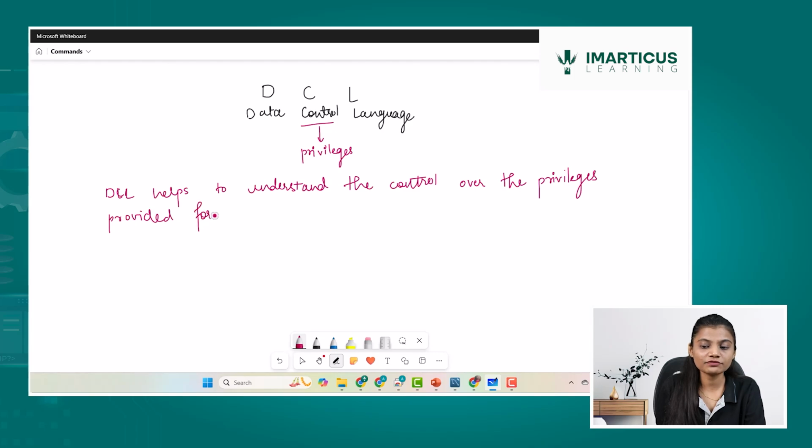So whatever other privileges are being provided for the data, they will be controlled with the help of DCL. The commanding parts of DCL is nothing but the first is known as grant.